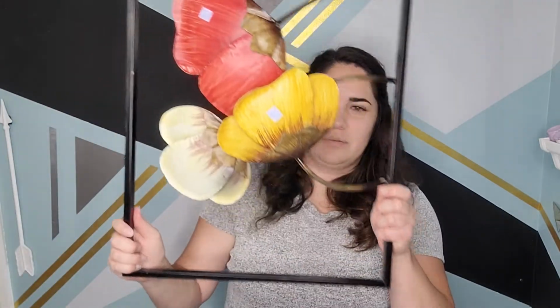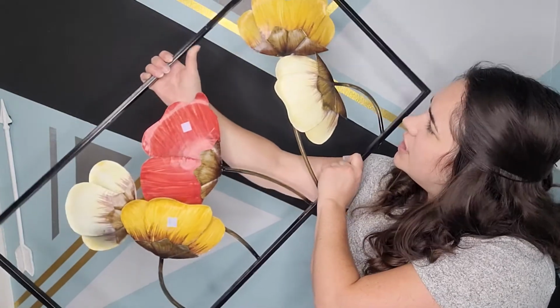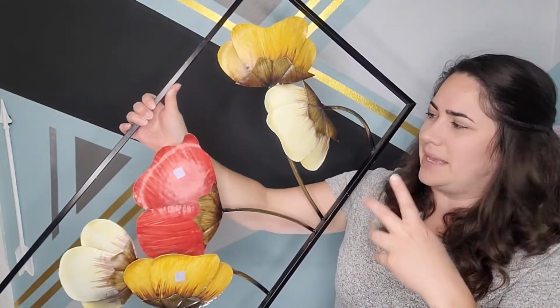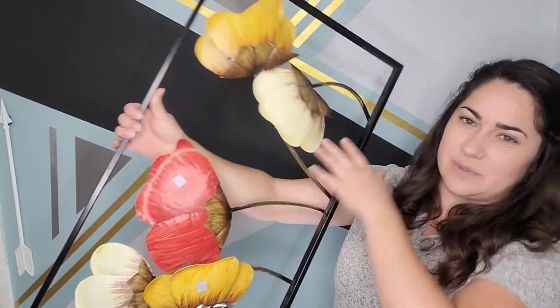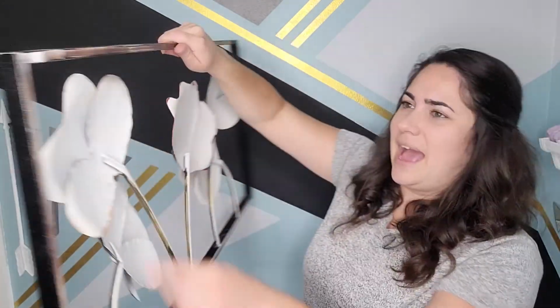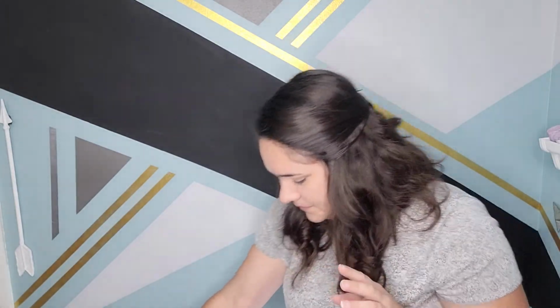Here's another wall piece. It's really big. This is just a metal wall piece. I liked the flowers. This will be a simple flip for me too, because there's honestly not much I can change. I'm just gonna change the dynamic of the colors a little bit and make them a little more subtle. Piece was $8.29. I liked it because it actually goes like this. Sorry guys. It has the hangers already on it. Would be easy for me.